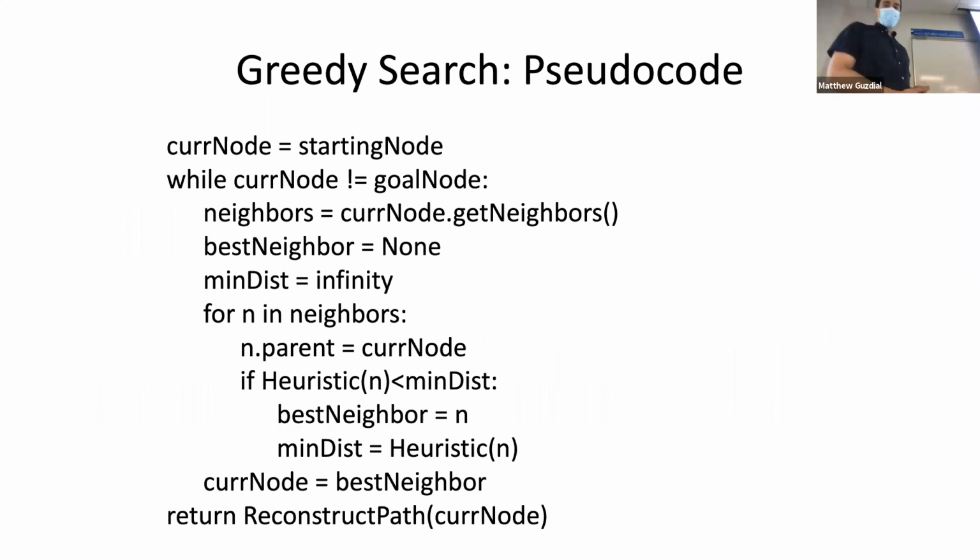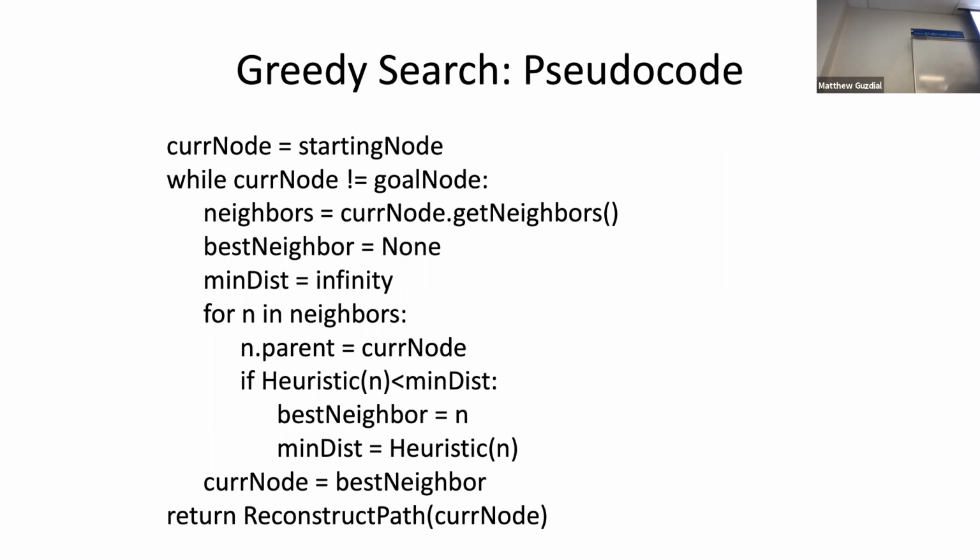Here it is in pseudocode. I'm going to walk through this at a high level. I'm not going to dive deep into every line of this, but just quickly, right? We have our current node as our starting node. This is under the assumption that we do not have just an update tick that's going to do this looping for us. But while our current node is not our goal node, we're going to grab all our neighbors. Those are all the positions nearby. We're going to then search through all of our neighbors. We're going to see, hey, which of these is the best one, the closest to the heuristic. We're going to set that to our current position.